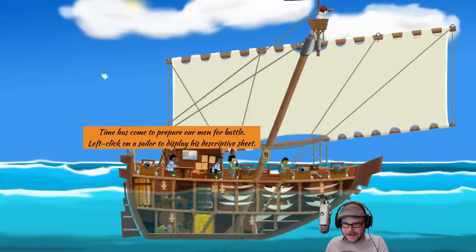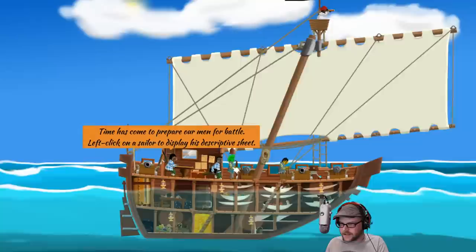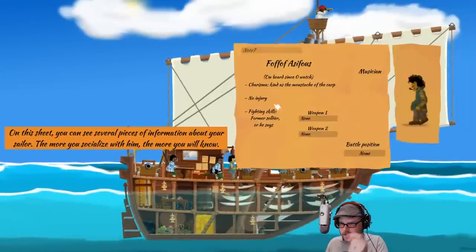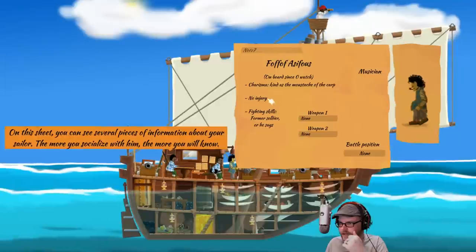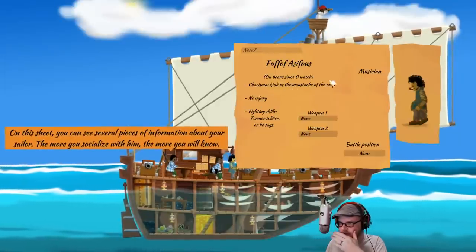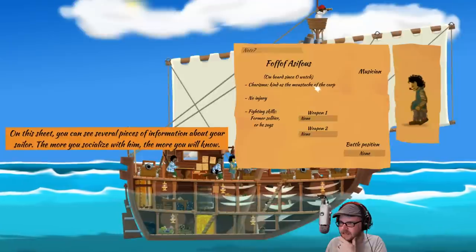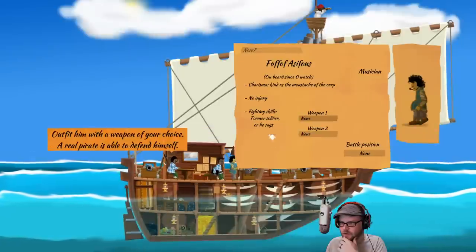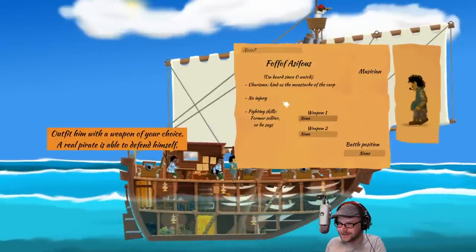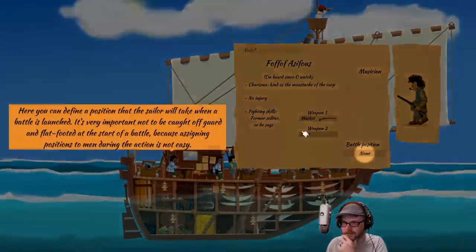Time's come to prepare our men for battle. Left click on a sailor to display his descriptive sheet. So this guy. On the sheet, you can see several pieces of information about him. Fofof Azophos is his name. He's on board since zero. He has charisma kind as the mustache of the carp. I'm sure that means great. Okay, the more we talk about him, the more we'll learn about this guy. Give him a weapon. Here you go, buddy. You know what? You can have a musket.